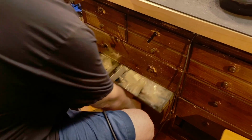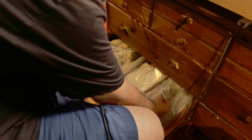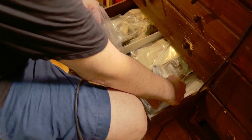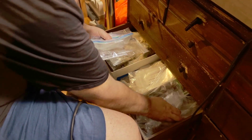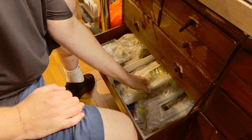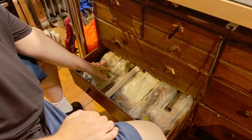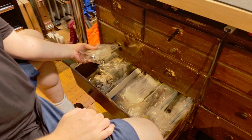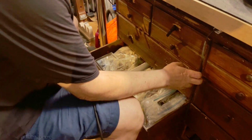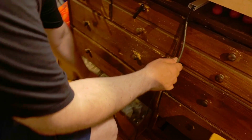Then this is pipettes, belts, little belt sanders, glue brushes, syringes, more pipettes, saw blades, more syringes, and loose classical tuners and parts and stuff like that. I think everybody has these bins so when you're reaching for something, you can just grab it. Then this guy is tuners. So bass tuners, guitar tuners.